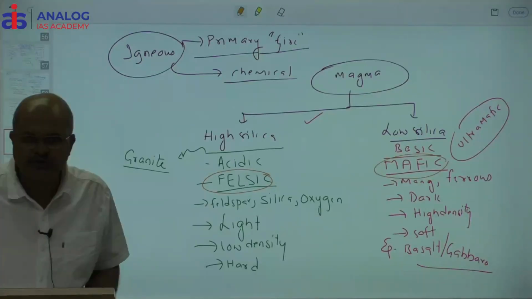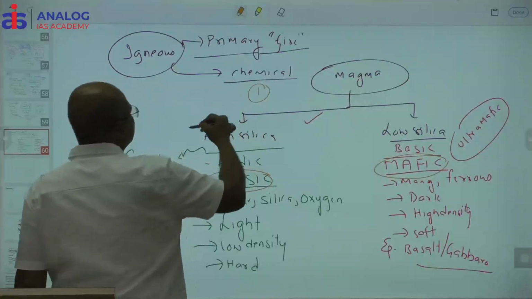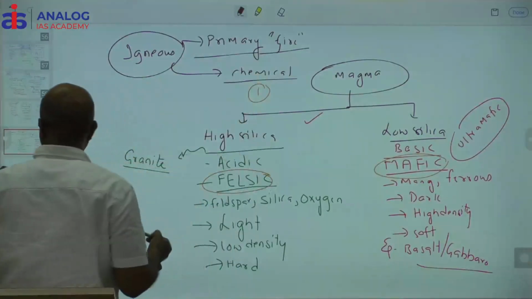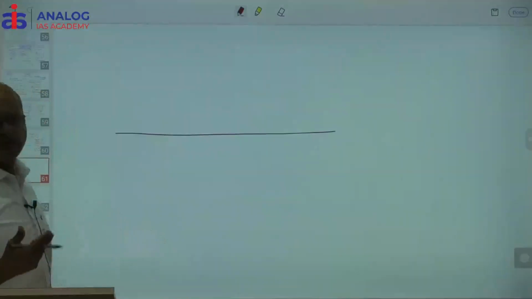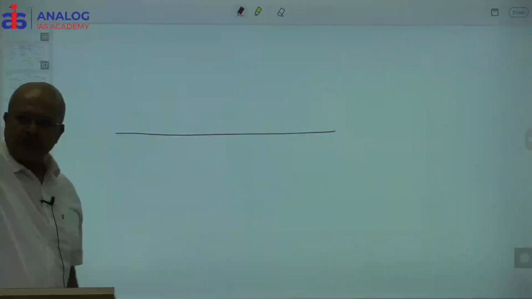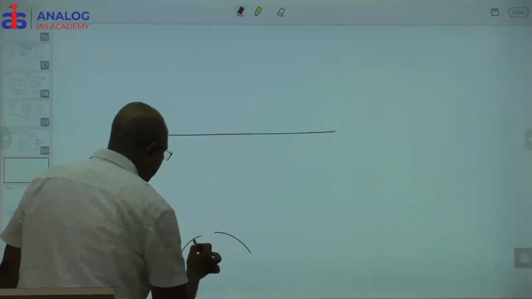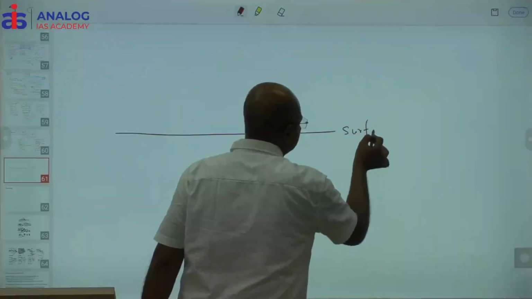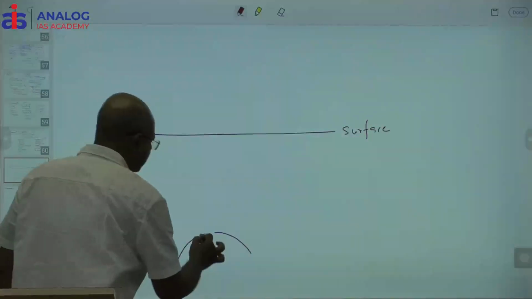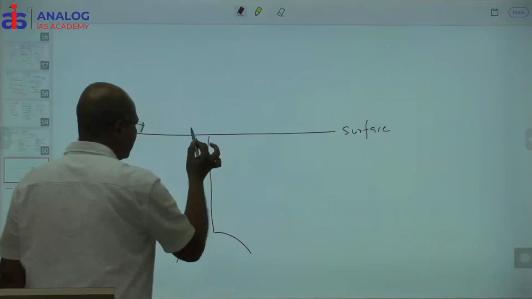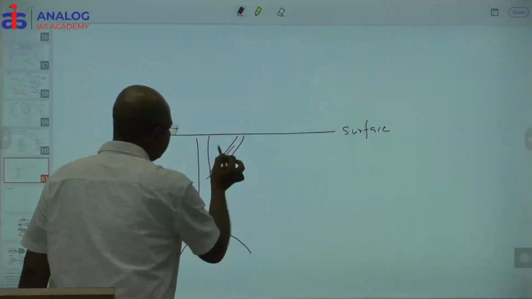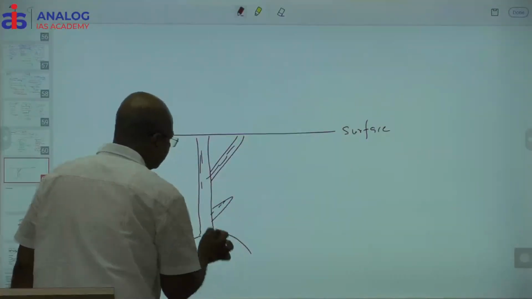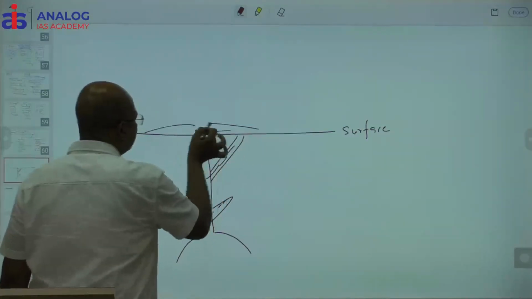The second one is where the magma is deposited, that is, the place of deposition. This is another way of classifying igneous rocks. Now understand this. Based on the deposition of magma, it can be above the earth surface or below the earth surface. See, this is the magma chamber and this is the surface of the earth. Sometimes this is the vent of the volcano. Sometimes the earth will have different cracks, so the magma will deposit in the cracks. And sometimes the magma will reach the surface.